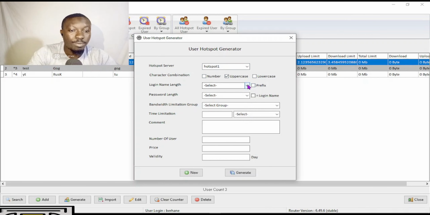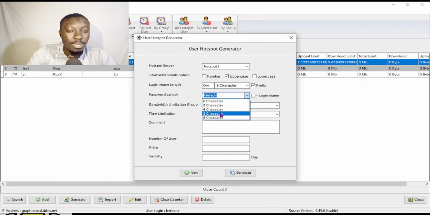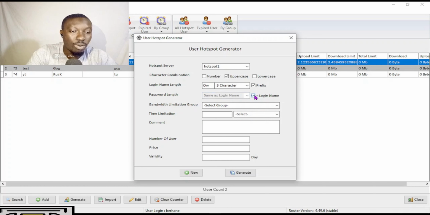Then the login name strength, if you put a prefix, it's going to use a prefix like OW, and then you assign maybe 3 characters to it. You can select a character of passwords you want to use, or you can use the same login name.